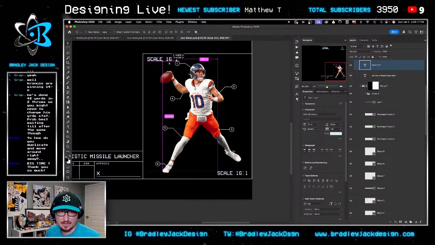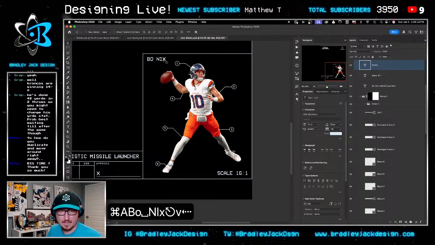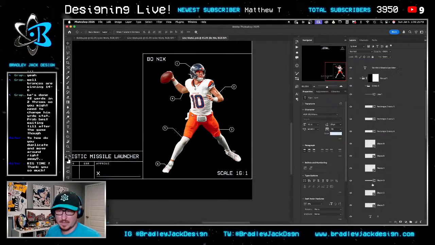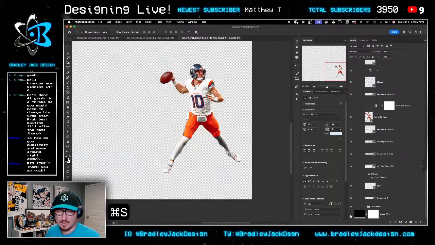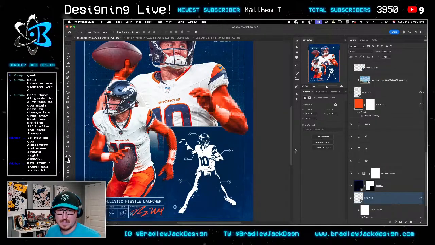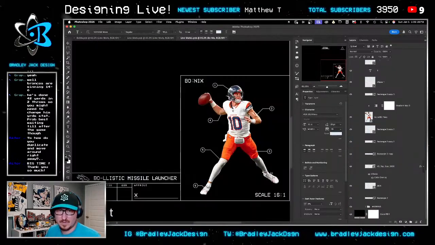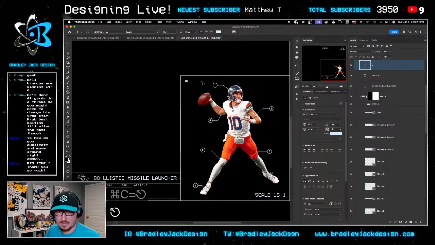And then we'll put up here Bo Nix. I think this is going to be covered up. Yeah, it's going to be covered up with that. So instead, we'll copy this.